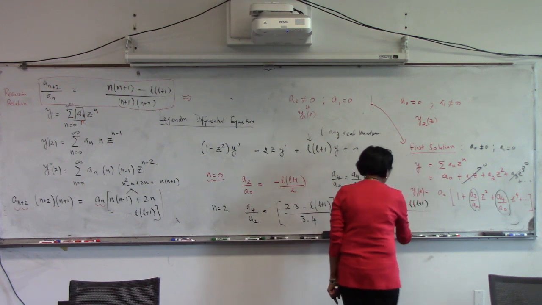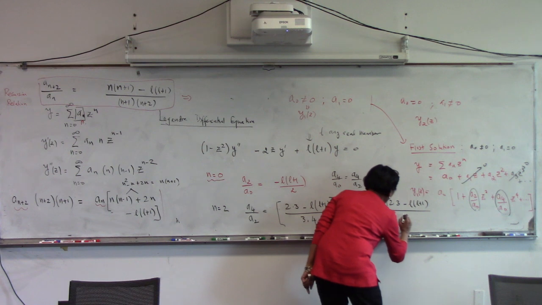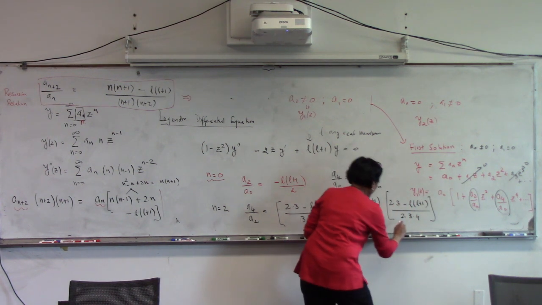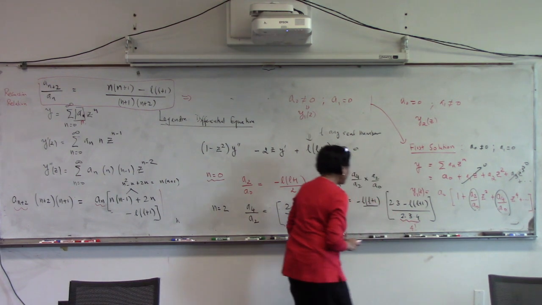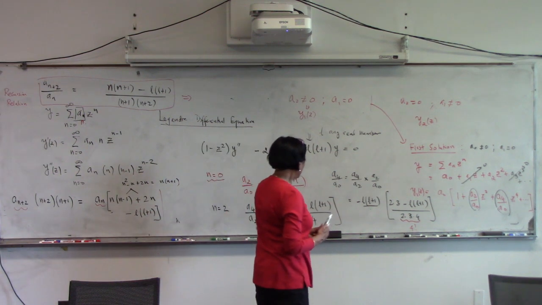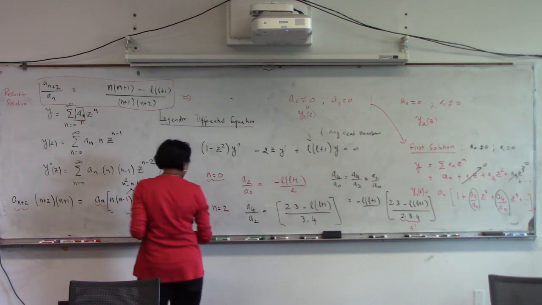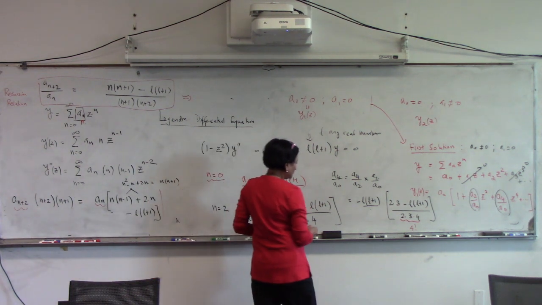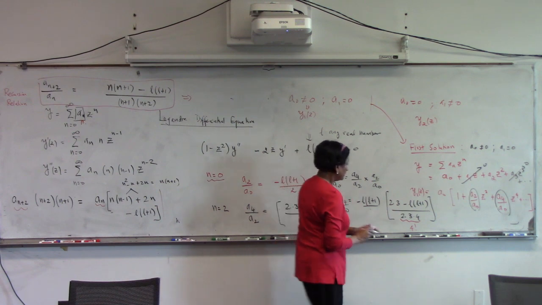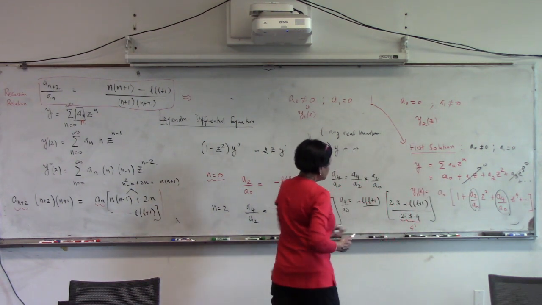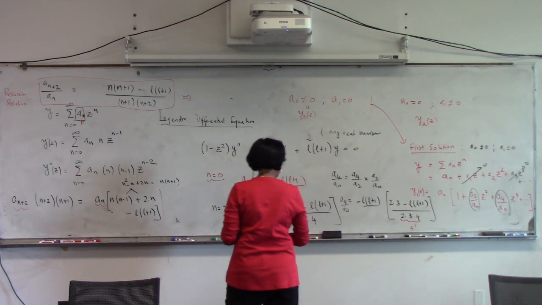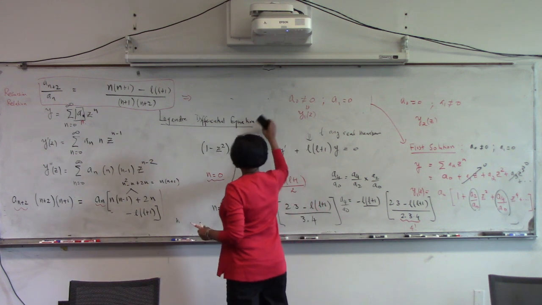Okay, I've got 2, 3, 4, which looks like a 4 factorial. So I'm going to put that inside here. So you can start seeing something developing, which is like 4 factorial at this point. All right, let's see what that looks like. Now let's simplify that further. All right, this is A4 over A0. So I need to plug that in there. And eventually I'll take A naught equal to 1. After all this, it's any constant, so constant times solution is solution. So I will make that as 1.